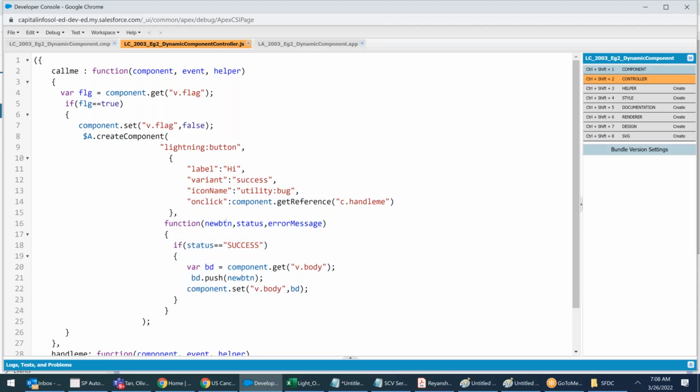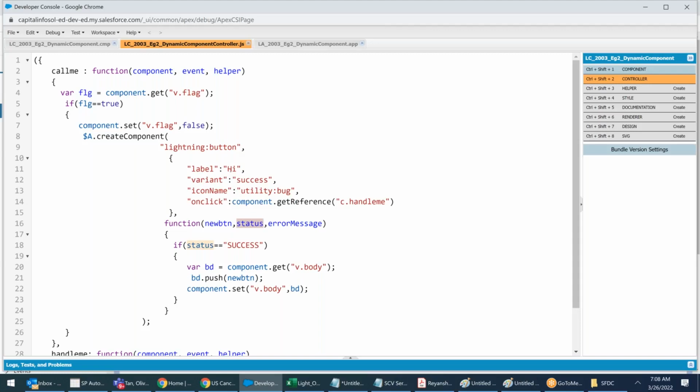In the function, you again have 3 parameters. One, the dynamic component name, whatever component you're trying to create, you give a pseudo name, comma status, comma error message. Status will give you success or error. Error message will give you any type of error message that occurs if the status is in error state, if the system is not able to create a dynamic component.